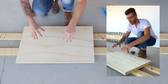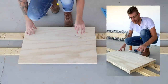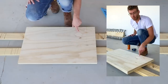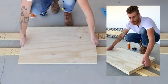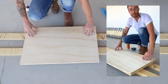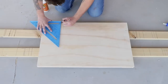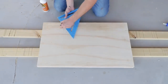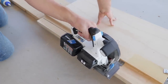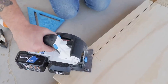My plywood has an obvious A side and B side, so I made sure imperfections were either hidden or cut out. Since both plugs were on one side, I made that the bottom of the side panel and cut the arms on top. I used a protractor and found that the back of the futon naturally rests at about 30 degrees, so I laid out lines and cut a two-inch strip off the top of the side panels where I want the arms to be. I used a straight edge on the first cut and then free-handed the angle.